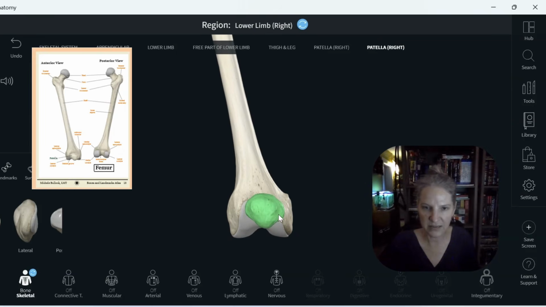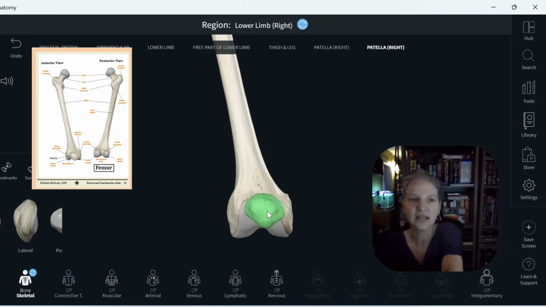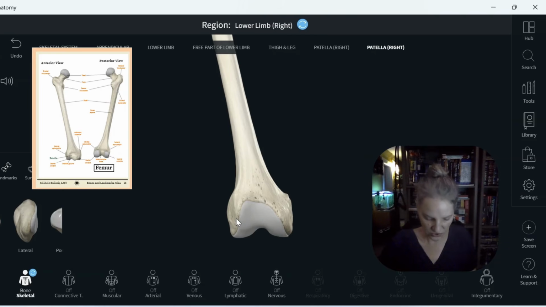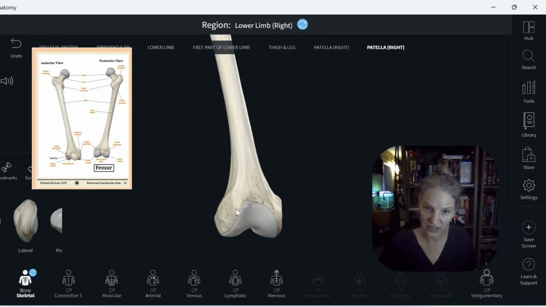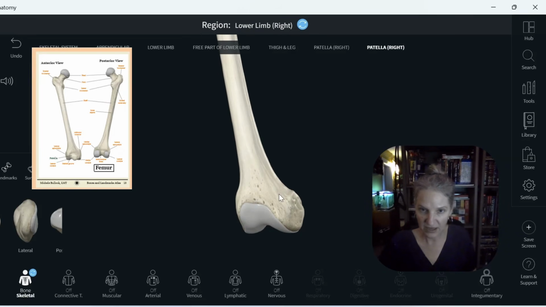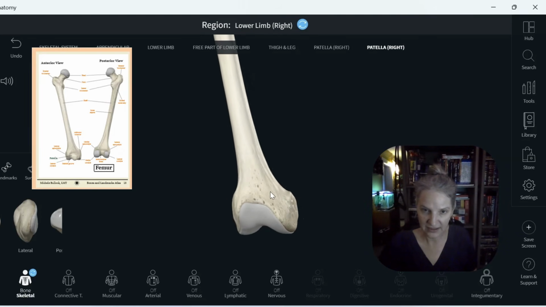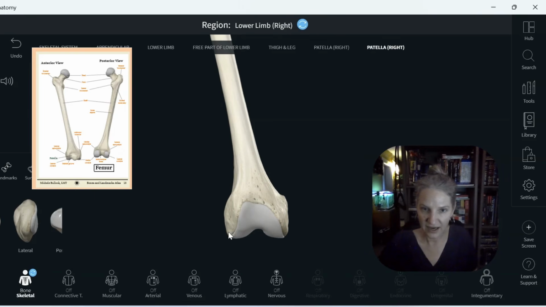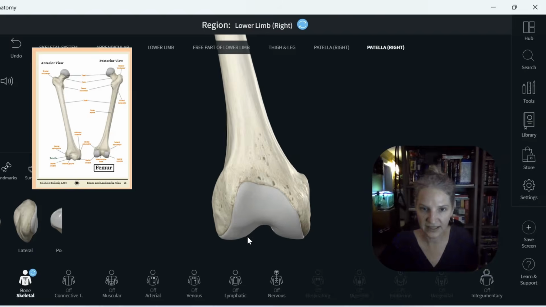So looking at the knee anteriorly, on the lateral side we've got the lateral epicondyle right there, and the medial epicondyle right there. And then we've got the condyle on the lateral side and the condyle on the medial side. So that's on the end when you're looking at it anteriorly. The patellar surface or patellar groove is what they call that divot right there.